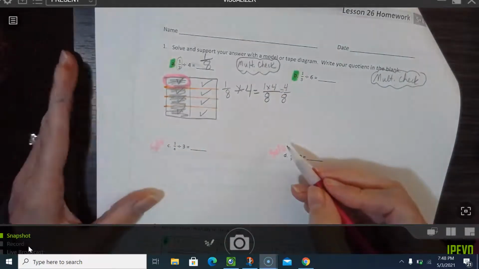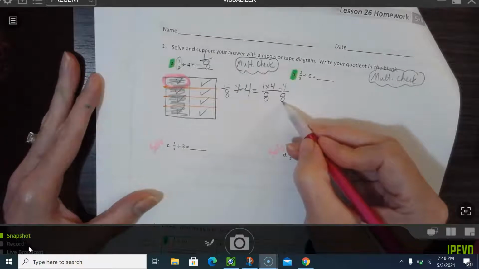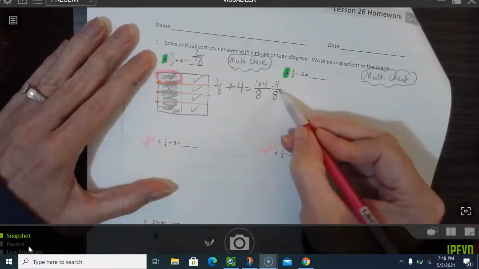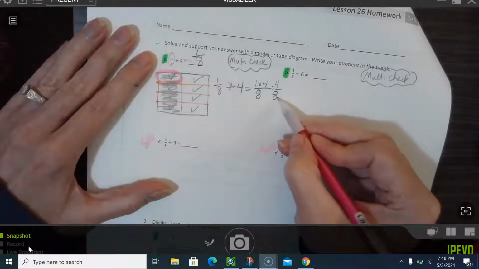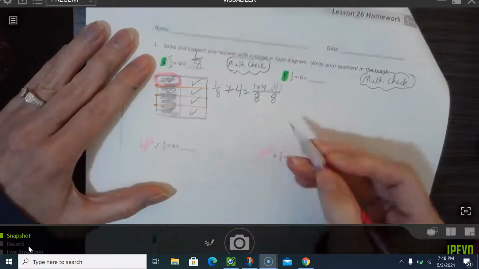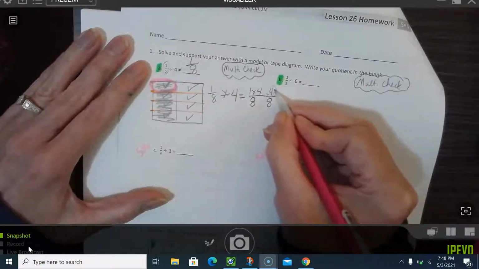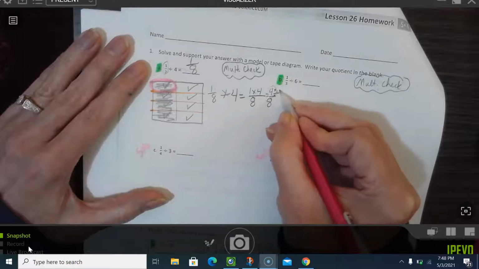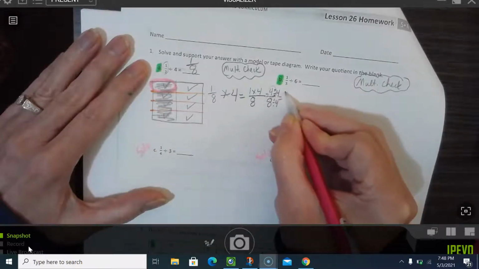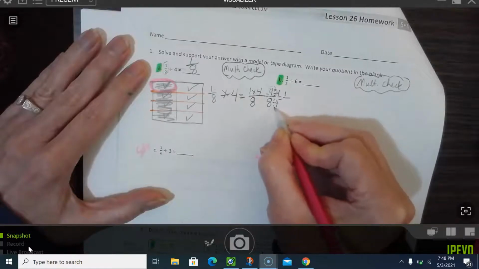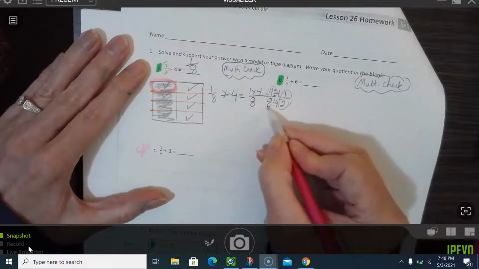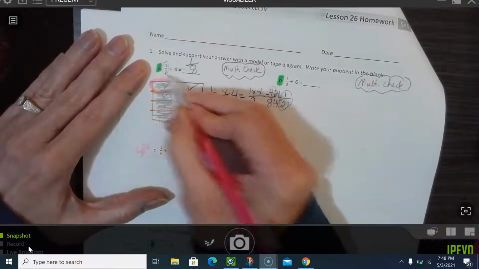You might already recognize that 4 is half of 8. Some people may not. So I need to figure out, what do 4 and 8 have in common? Many times this top numerator is a factor of this bottom number. So I'm going to divide top and bottom by 4. So 4 divided by 4, that's 1. And 8 divided by 4, that is 2. And there is my equivalent fraction for 4/8, which is 1/2, and it matches.